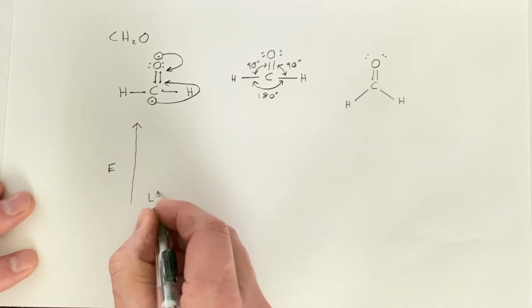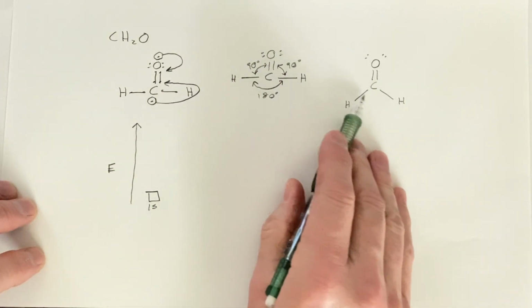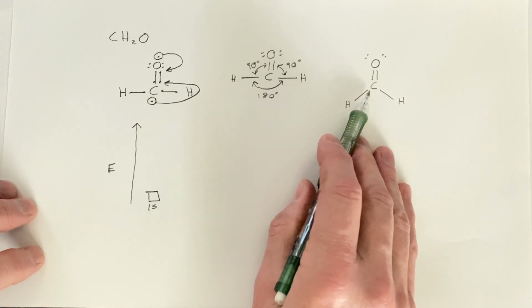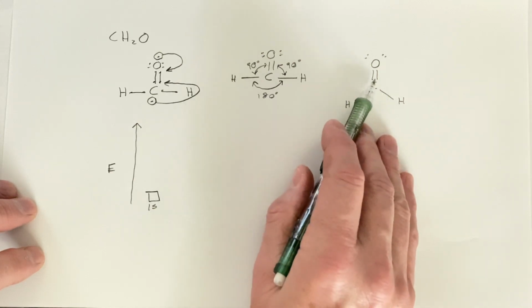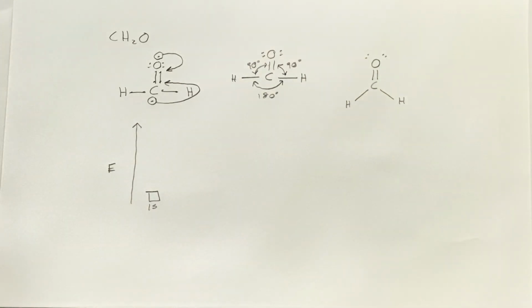Certainly, we have the 1s orbital. But we look at this and say, well, how many hybrid orbitals do we need? We need 1, 2, but are both of these hybrid orbitals, or is only one of these a hybrid orbital? When we get to double or triple bonds, the thing to remember is in a double bond, only one of the bonds is a hybridized bond. When we get to triple bonds, only one of the bonds is a hybridized bond.